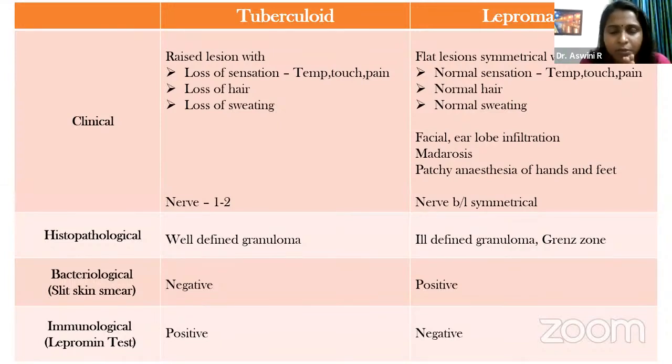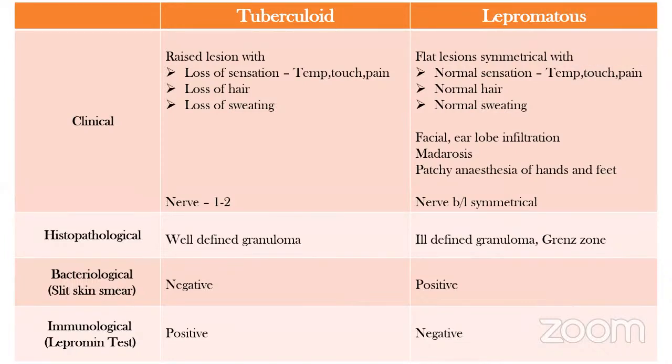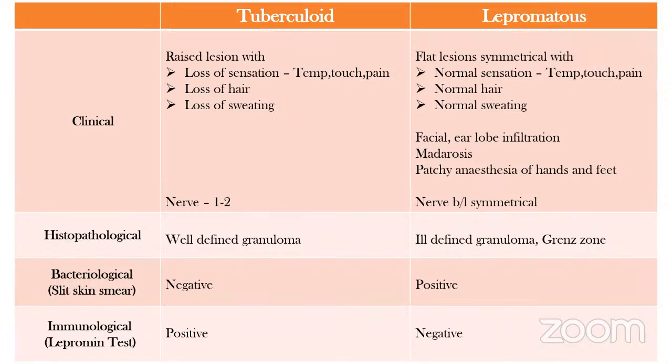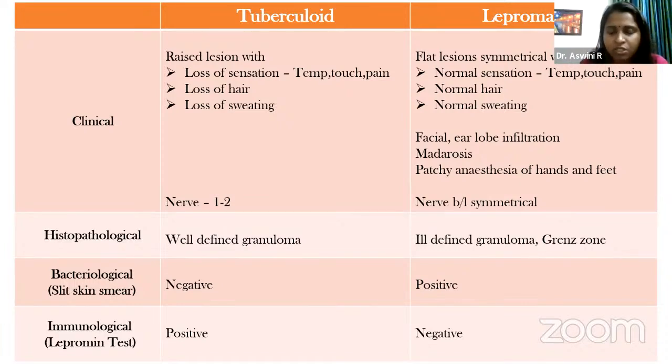So now I'm going to tell you about tuberculoid leprosy. Imagine a person who is having a very good specific cell-mediated immunity to M. leprae. In that patient, when M. leprae enters his body or the person gets exposed to M. leprae, he's having a very good cell-mediated immunity. So what happens? You all know it is a granulomatous disease. So there is a well-defined, very good granulomatous response which is happening. So the lesion becomes a raised lesion.